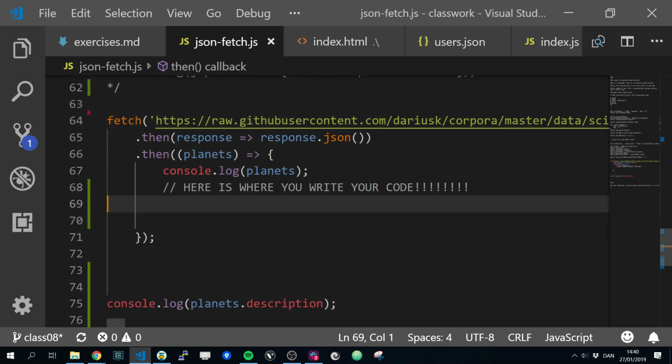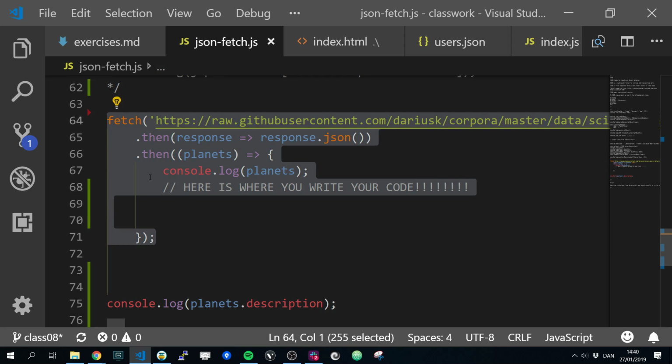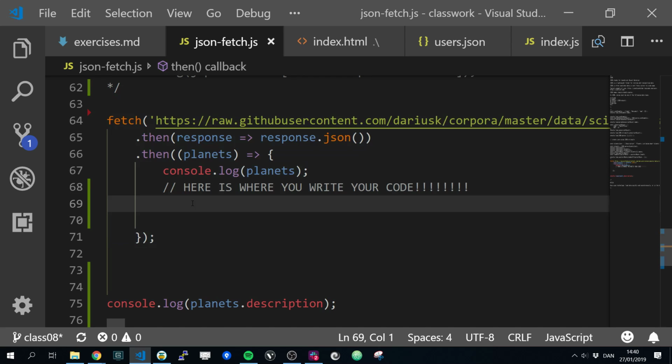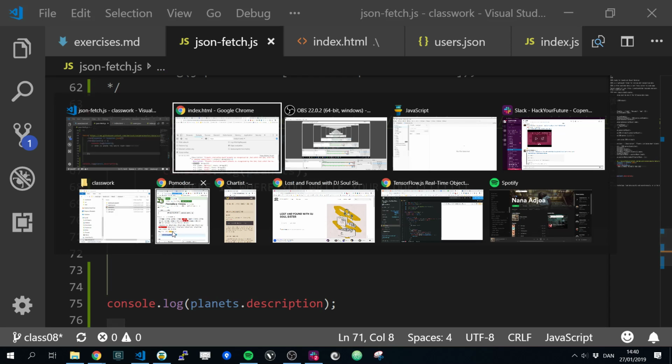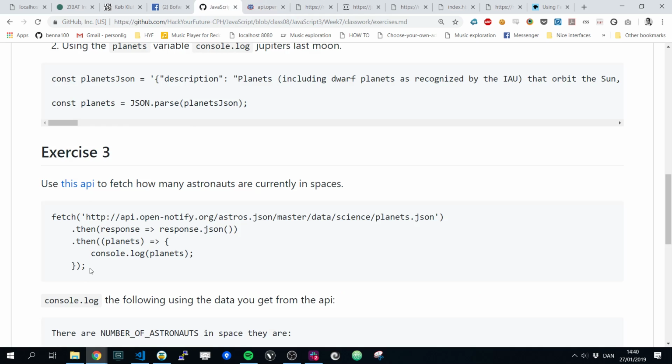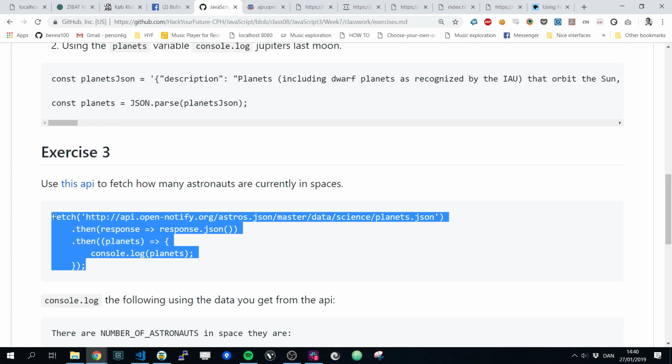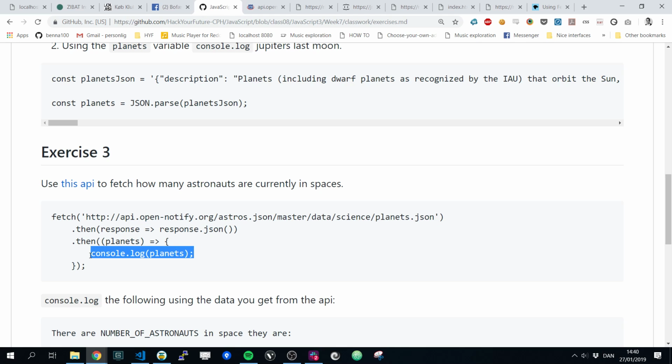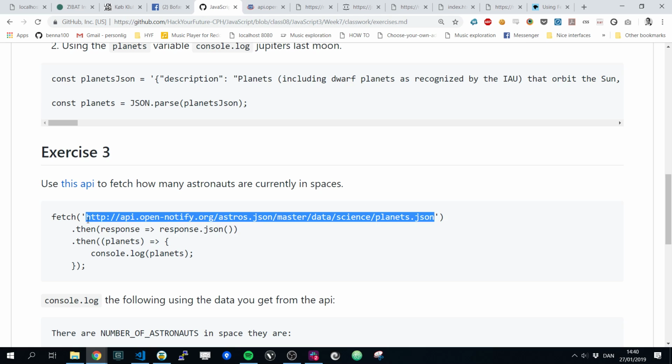You shouldn't think about too much what this does. You should just focus on how you use it. You should copy this code, and I have also added it here. Just take this, copy and paste it into your code, and right here, this is where you want to be writing your code. This is where you have the data that was returned from this URL.